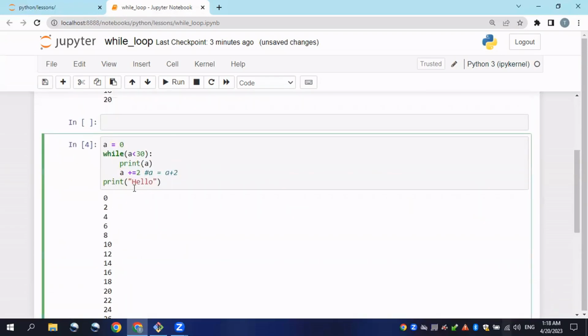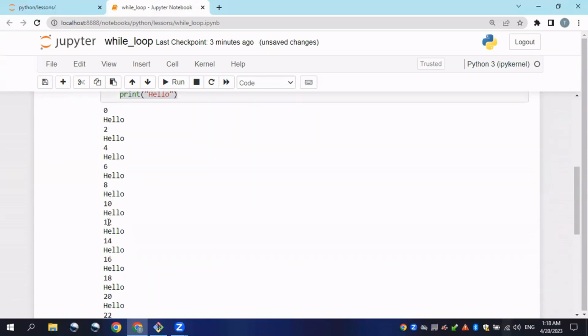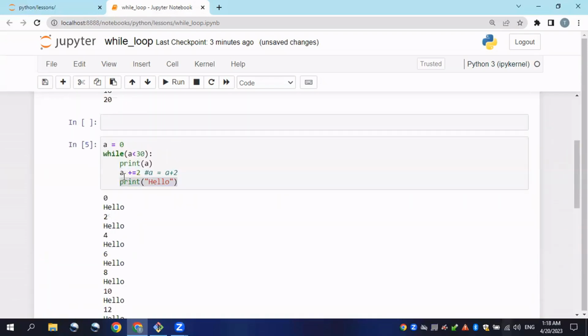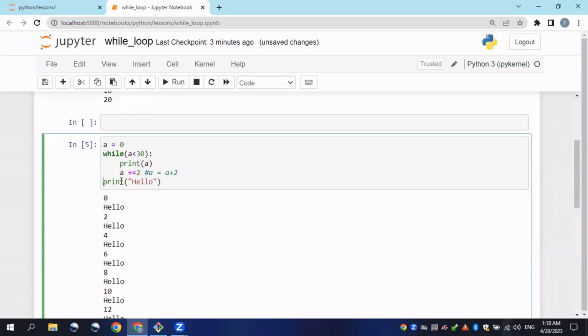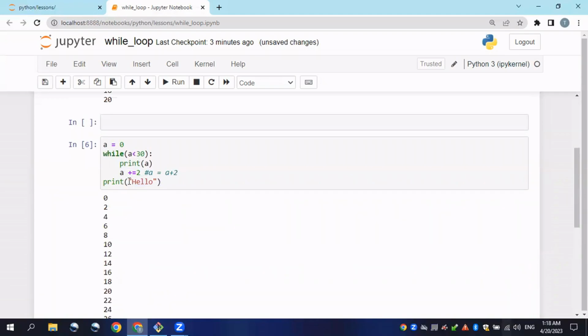But if you click the tab here and include this printed string inside of your while loop, it will continuously print out these hello elements here. Just be sure that your string is not inside of your while loop when it's not needed here.